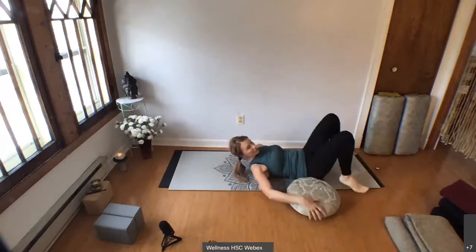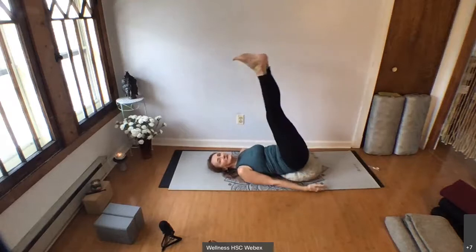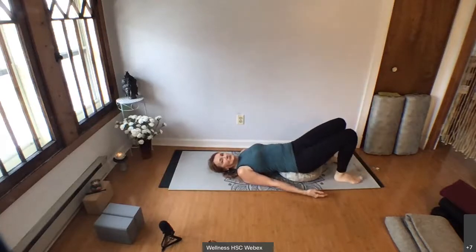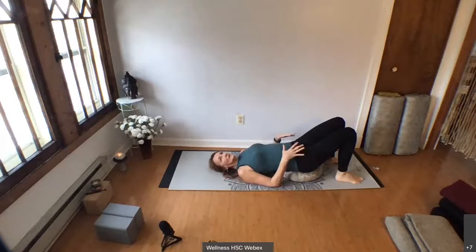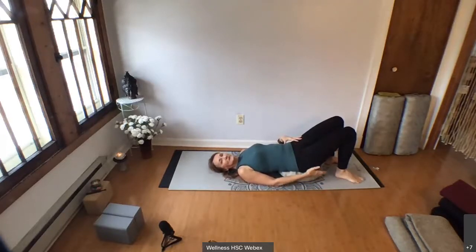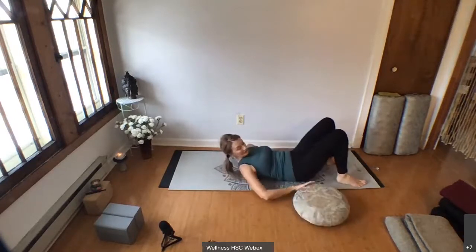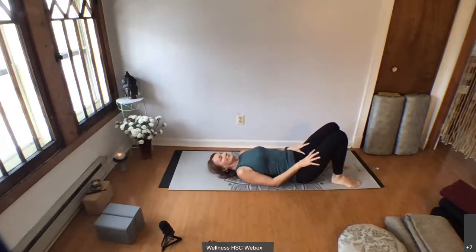Good. And then the rest of you, you still have your prop underneath your hips and your legs are up. And we're just going to bring the soles of the feet back down to the floor and rest for a moment. If your hips are already on the floor, grab your prop and place it underneath your hips like this one more time. And now remove that cushion from beneath your hips. Okay.